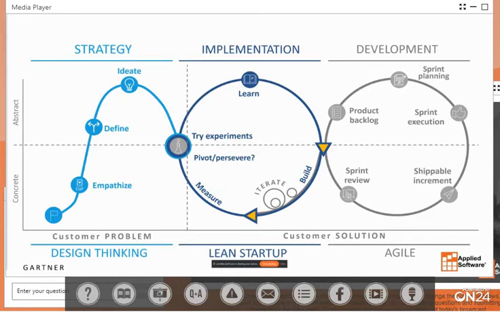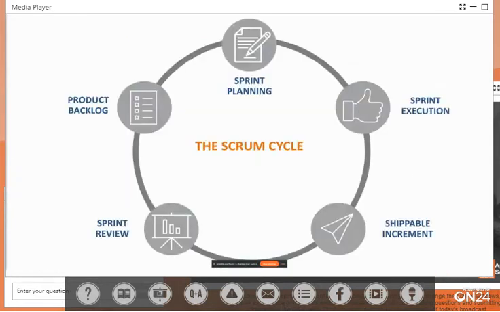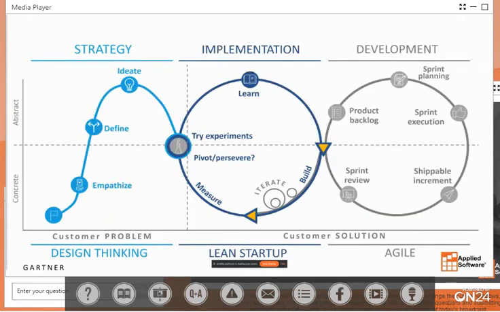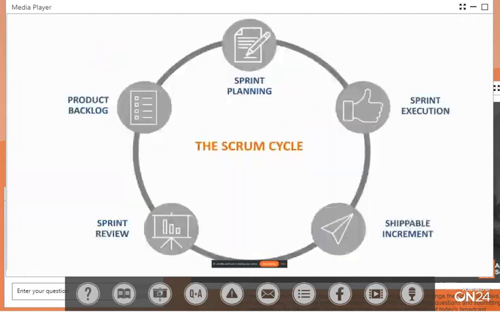So we're going to dial in on this last piece here, right? The development Agile cycle. And we kind of adhere to Scrum. You heard this before, but there's actually a number of subsets of Agile that get more specific to industry and the kind of work you do. I really like the Scrum cycle.